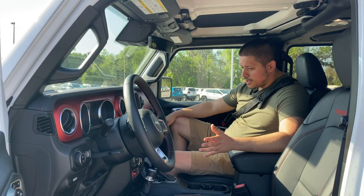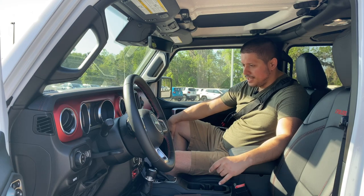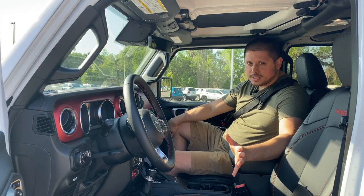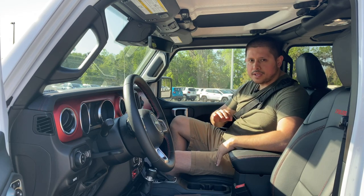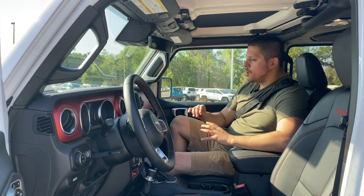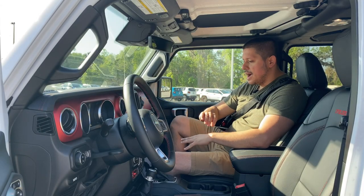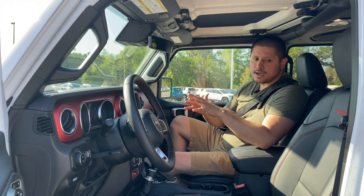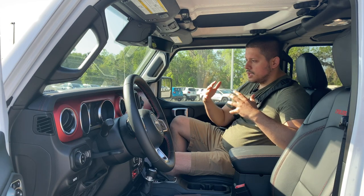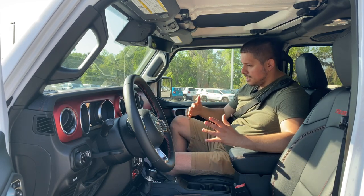We are in the interior of this car, and it is hot outside in Florida today. But back into the interior — you're going to see this interior and it is absolutely stunning. This is where all that money comes in, in my opinion. When I see that $60,000 price tag I'm like, that's pretty expensive, but when I get inside I forget about that price tag because I'm like, dang, this is so nice. You have these inserts — it's like a nice gunmetal red going across the front here, and it is gorgeous.